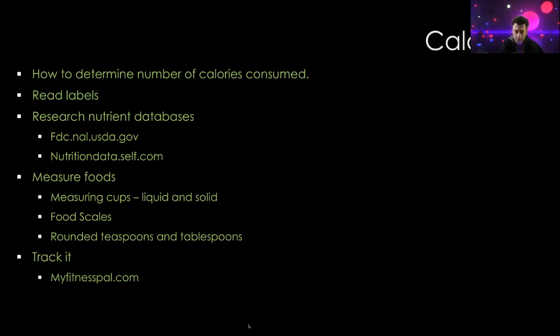And then the same thing goes, like if you just type in the food, if somebody else has already put it in there, same deal. You can save yourself some time, however, make sure that it's correct. And if the barcode doesn't work, if someone hasn't already put the food in, you can manually enter it yourself. And you can create recipes, create meal plans. That will save you a lot of time.